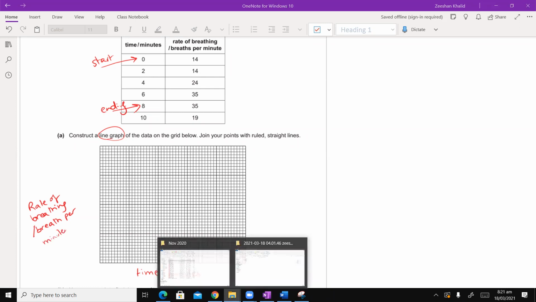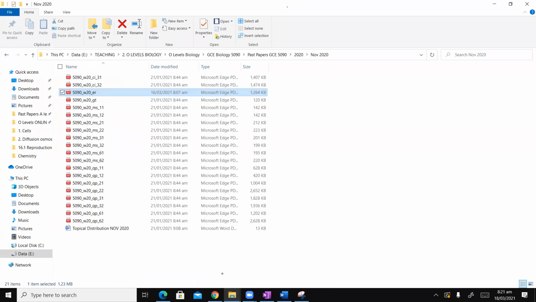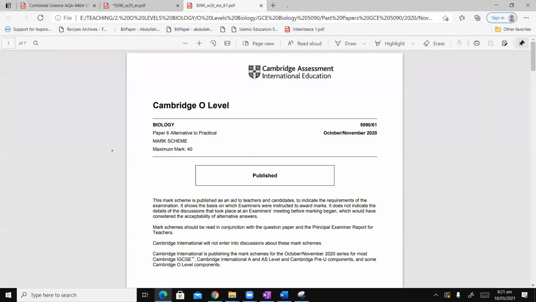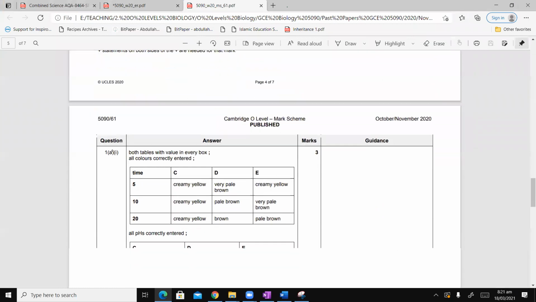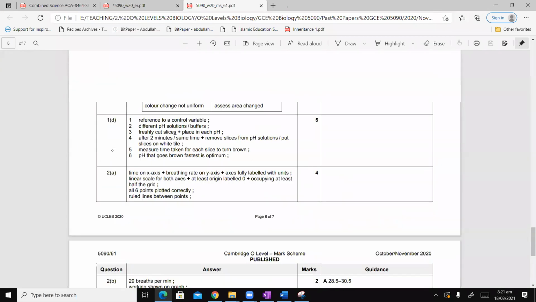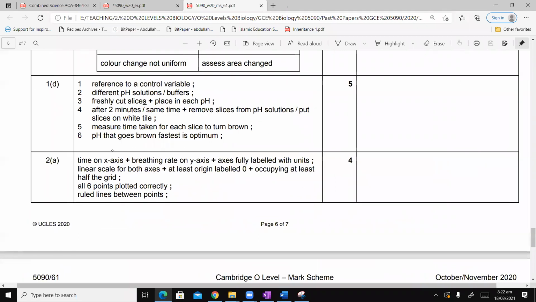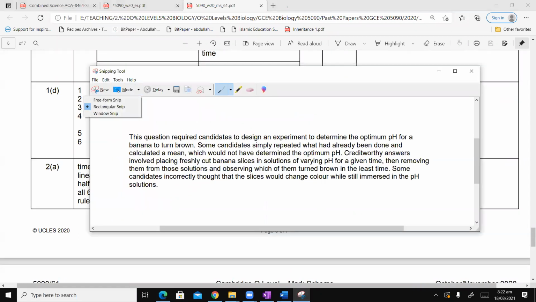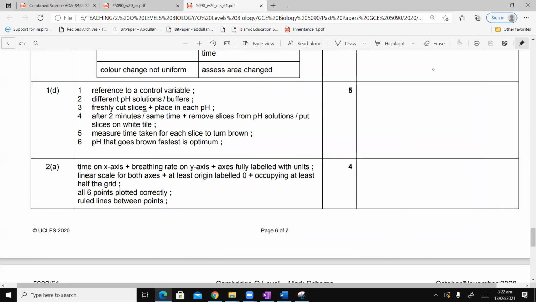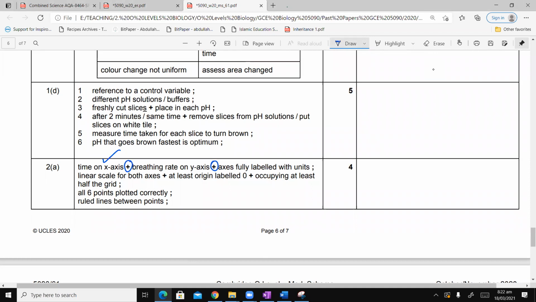Okay, now if I go to the mark scheme, let me quickly open the marking scheme. आप देखेंगे कि usually there are always these 4 specific points that he will have for the graphical questions. ये देखें जरा. They basically, yeah, that these are the points that they've given. The first marking point is time on x-axis, breathing rate on y-axis, plus axis fully labeled. Now, there's one thing I want you to notice. In the first marking point, he has given these plus points, which basically means if you've written this time on x-axis, and if you've written breathing on y-axis, and if you haven't fully labeled them with units, for instance, guess what? You don't score any mark.